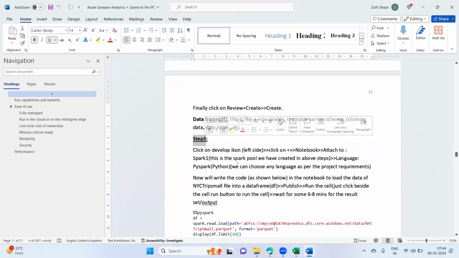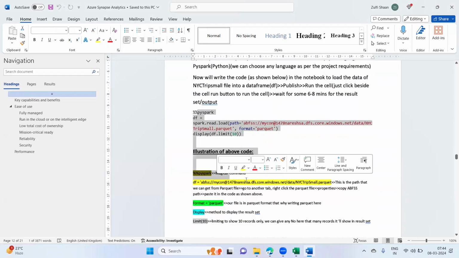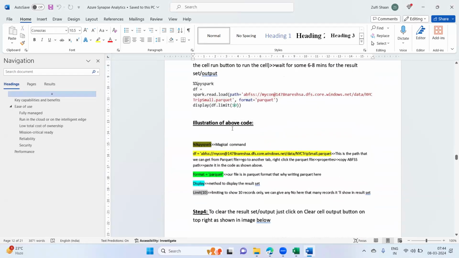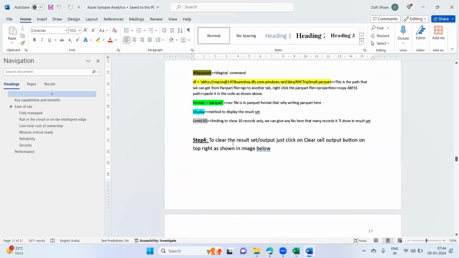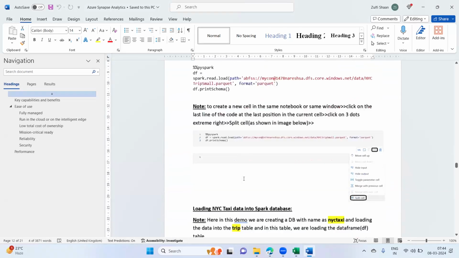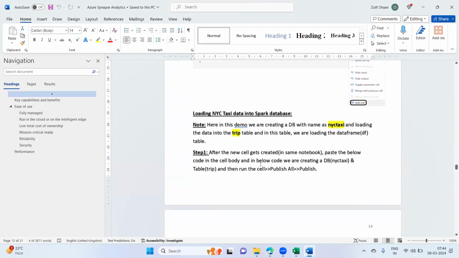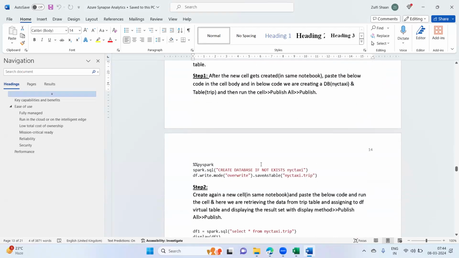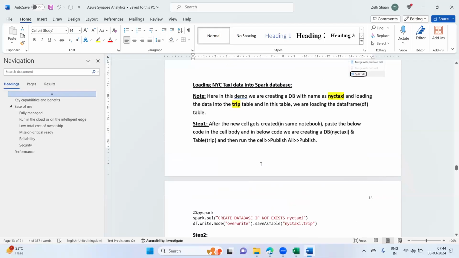This is step 3. This is PySpark, which we are writing to do the data visualization. Step 4. Step 5. See here, we are writing this code in the notebook, like how we have done in our Databricks cluster. The same way we are doing here also.